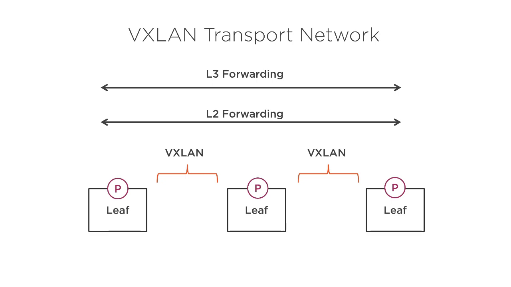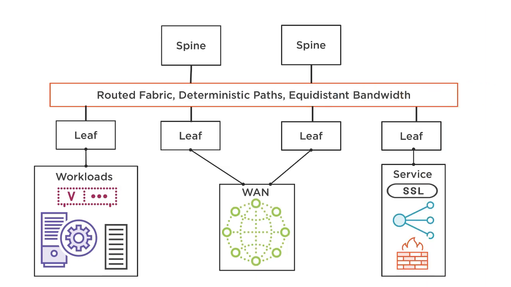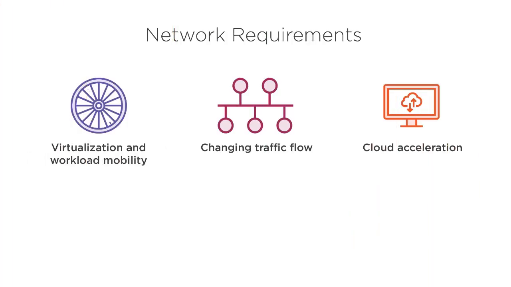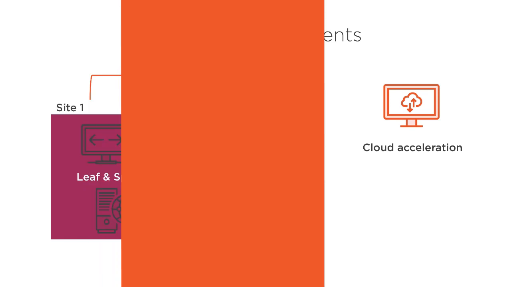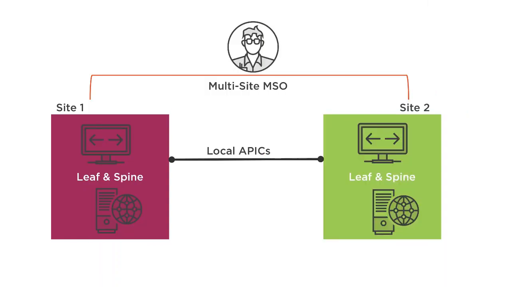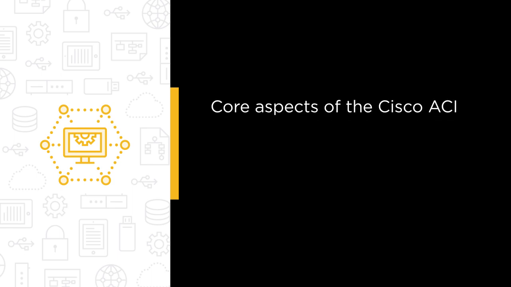The traditional data center was built for a different era, and now with the changes in our current environment, we need to modernize the data center with SDN, so we can fully integrate both virtualized and non-virtualized workloads, along with network services in a dynamic fashion. The Cisco ACI uses standards-based protocols such as BGP and VXLAN while relying on a leaf and spine topology for robustness. It uses new concepts and features that, for example, abstract a lot of complexities that we had in the past. In this course, we are going to discuss the core aspects of the Cisco ACI.